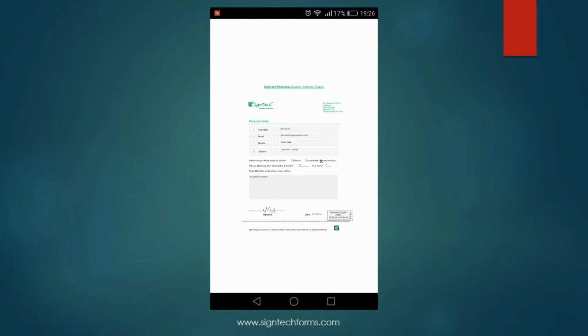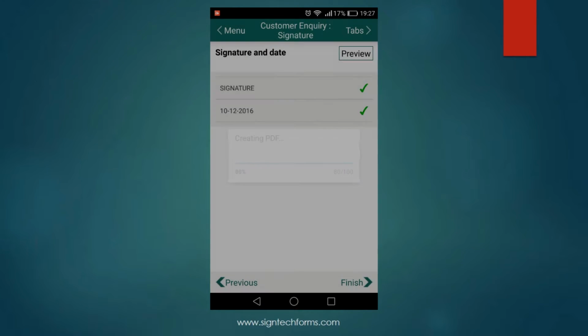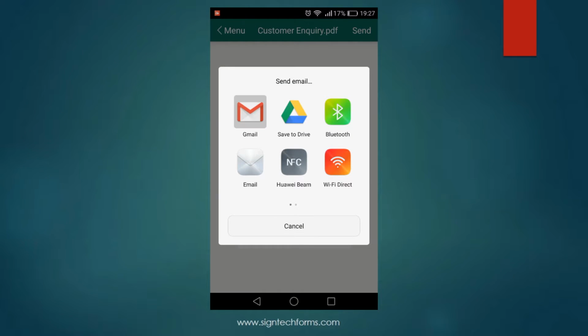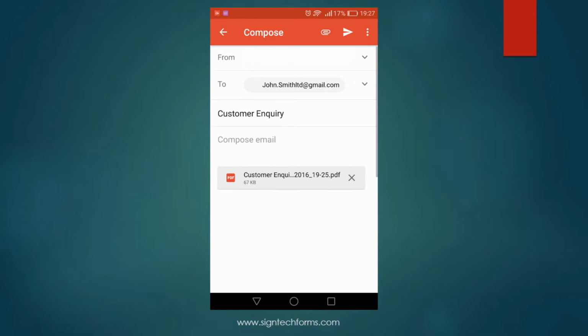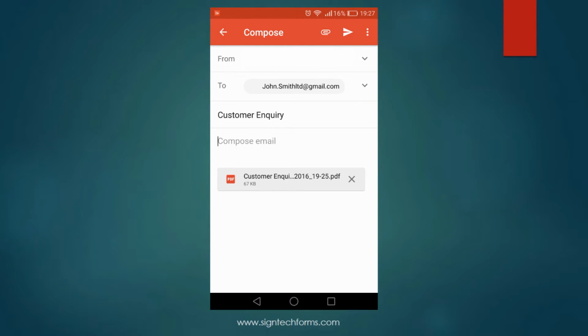When you are sure that you have finished, click on the Finish button, then Send. If the form is designed to be returned by email, the system automatically opens your email client, and here you can write a message or you can attach more files. Everything that you can do when writing a normal email. Note that the SignTech app will have automatically entered the email address that the form needs to be sent to, so you can just click on Send as you would normally do. Your form will be immediately sent to the recipient.